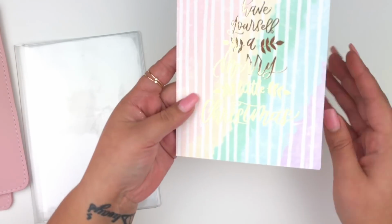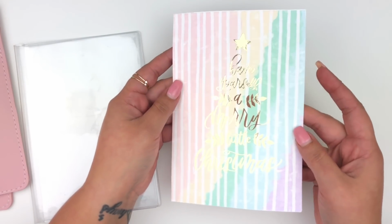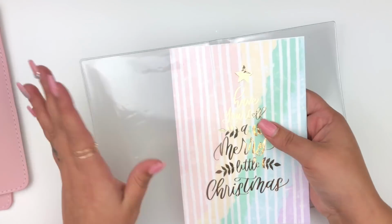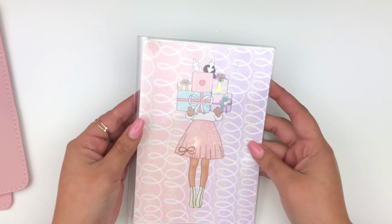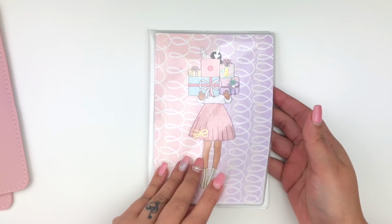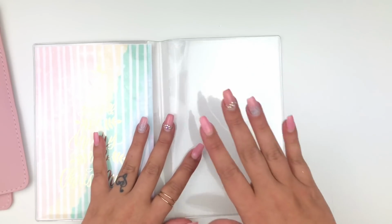Okay, so this is what it looks like. I'll do it like this so you guys can see, but it's very pretty, and it's shaped like a tree, and I thought it would be good here. So I'm going to slide that in here. I cut these a little bit small, but that's fine because I like when the vellum shows through behind it, so I'm okay. That's what that looks like, really simple. I love this bow. I have it almost everywhere, you guys are going to see.